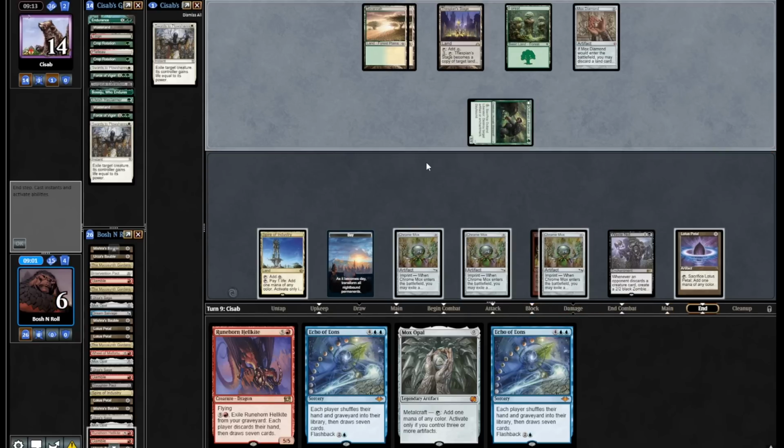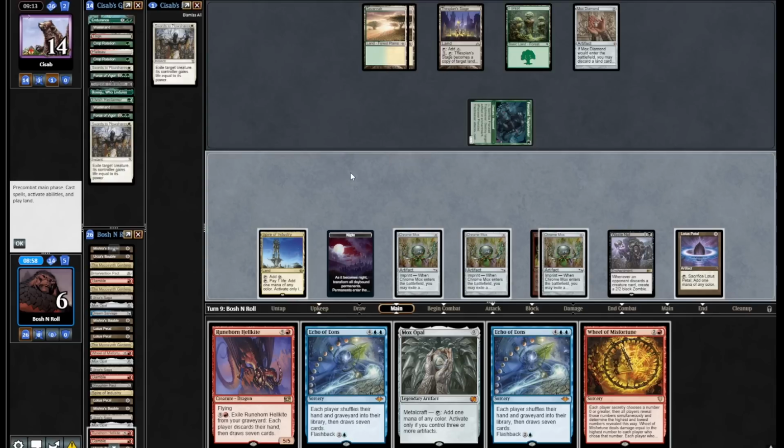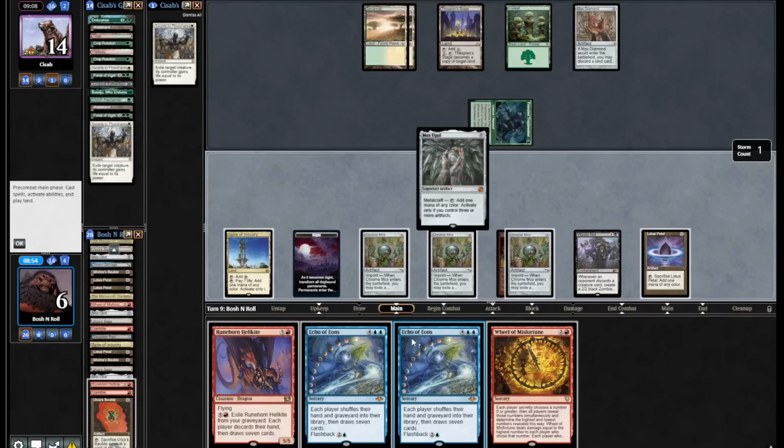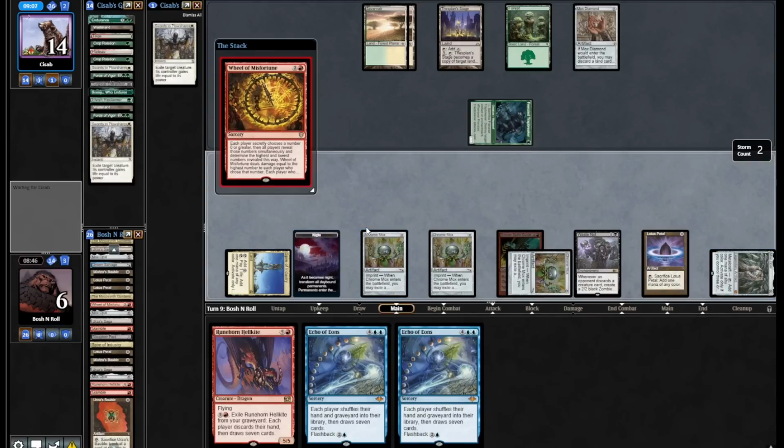It's going to become nighttime. If I can cast 2 spells, I can make it daytime again. Oh my god. Well, I can cast 2 spells. Mox Opal. And Wheel of Misfortune. Here it comes. I am going to lose this wheel, but I have to do it. I'm going to say the maximum number, which is 5.